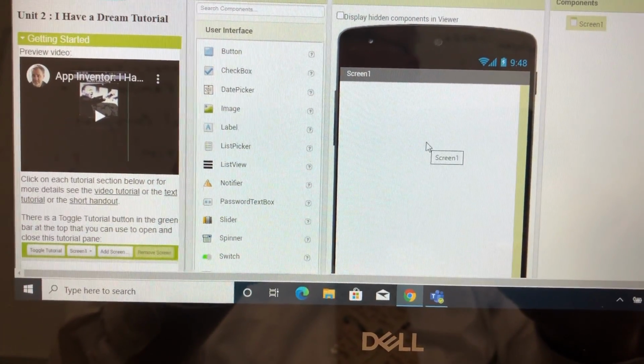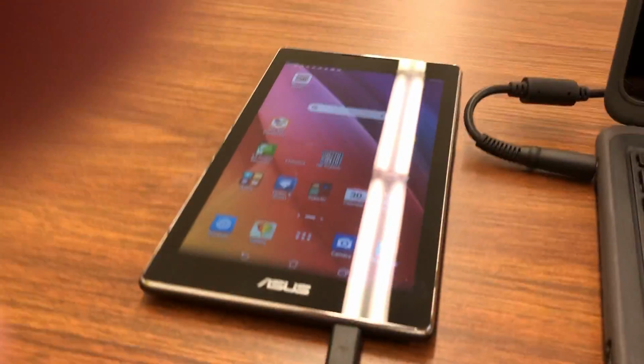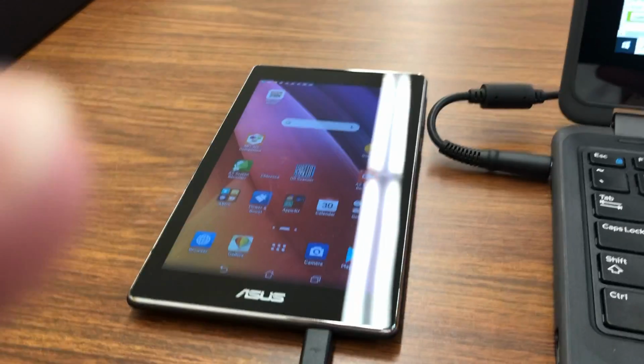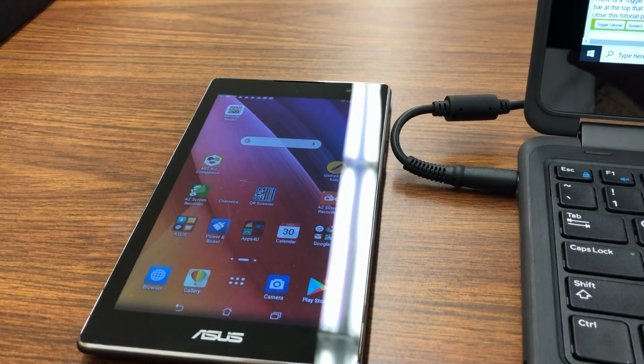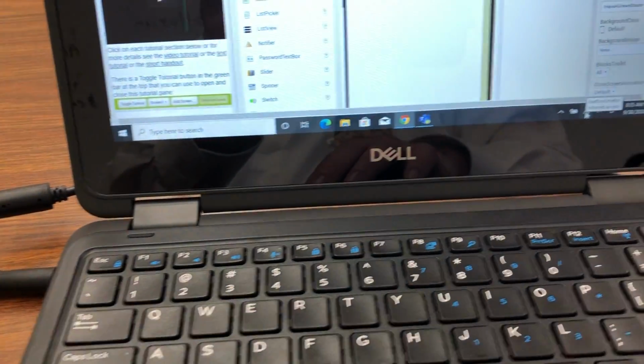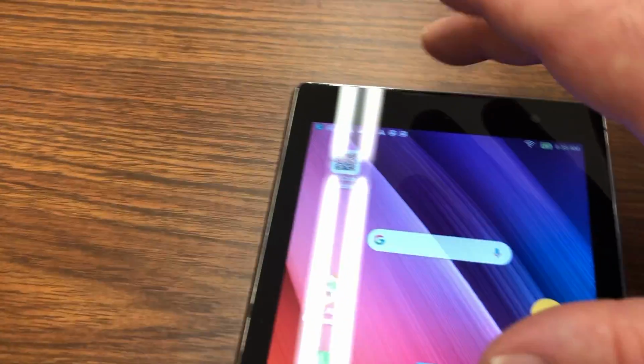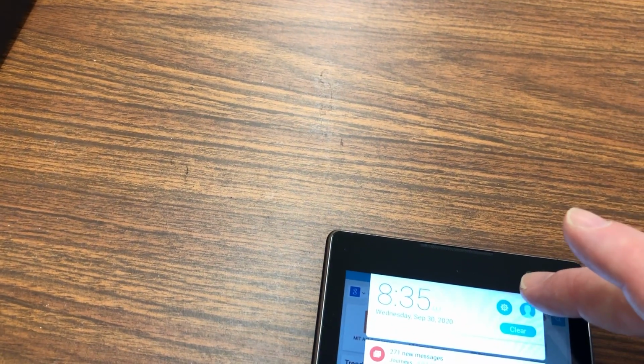But wait a second, I don't have my tablet hooked up. That's the easy part. This is the beauty part. I'm going to keep it tuned in here, and I'm going to make sure they're both on the same network. So if you're working at home, just make sure that the Wi-Fi on your Chromebook, or sorry, your laptop is set up to whatever you're set up here. And then when you're on your tablet, if you swipe down right here from the top, it comes up, and hang on, this isn't where we're going, you've got to swipe down from there. That's where you've got to swipe down from.